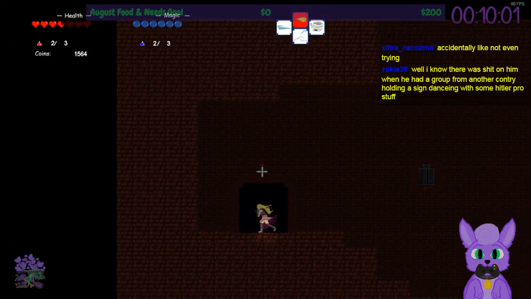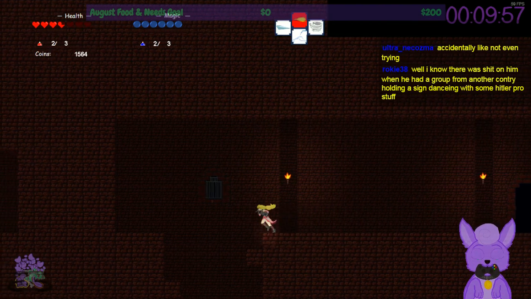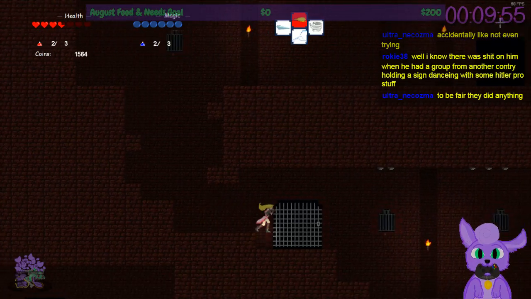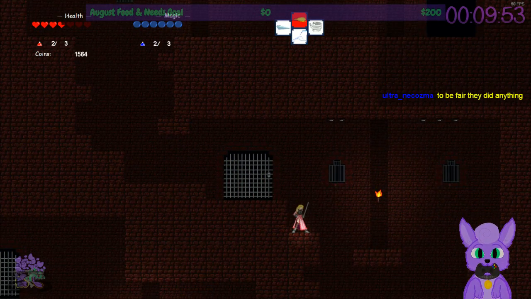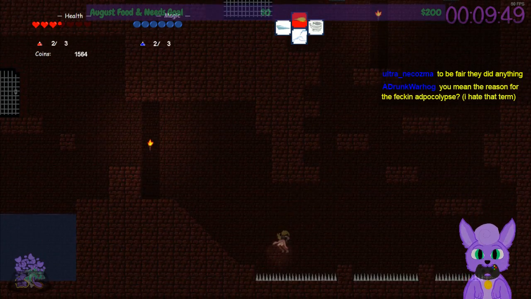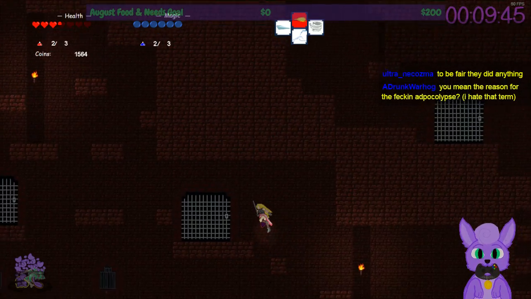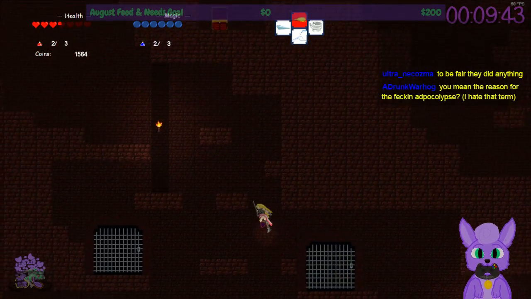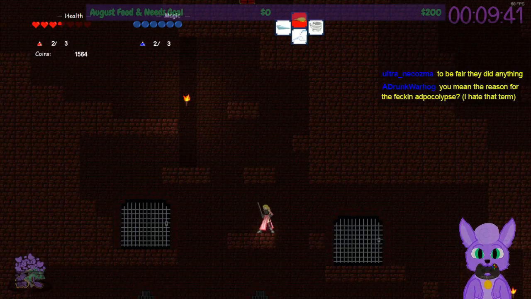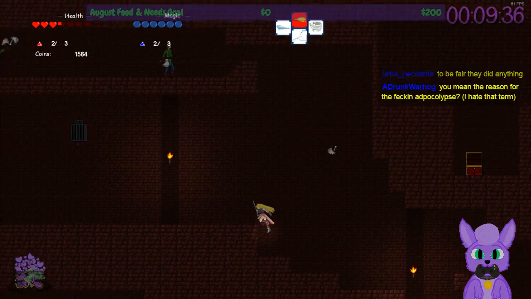But I can usually forgive somebody saying something in anger. At least one time I can. The more it happens, if it happens again, I'm much less forgiving then. Apocalypse. You hate that term? It's kind of a legitimately functional term though, to be fair.